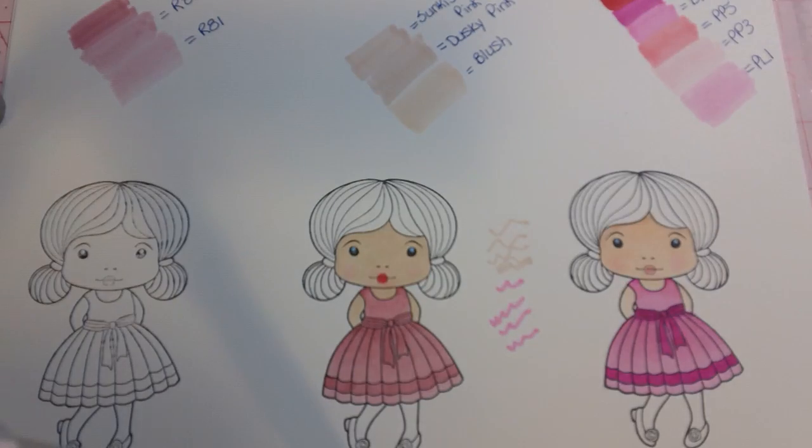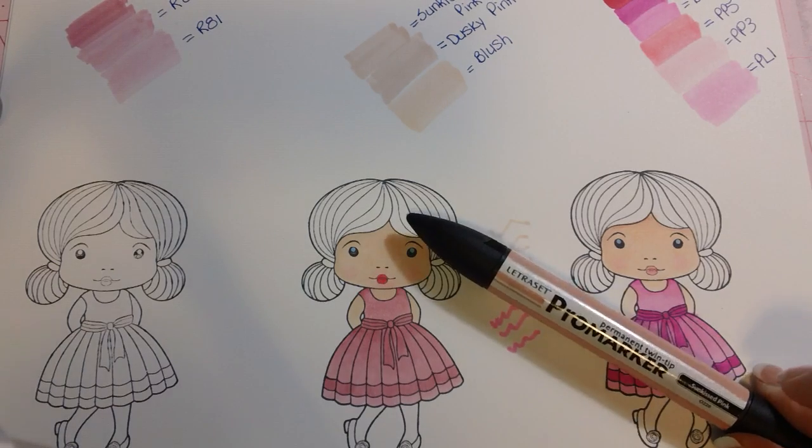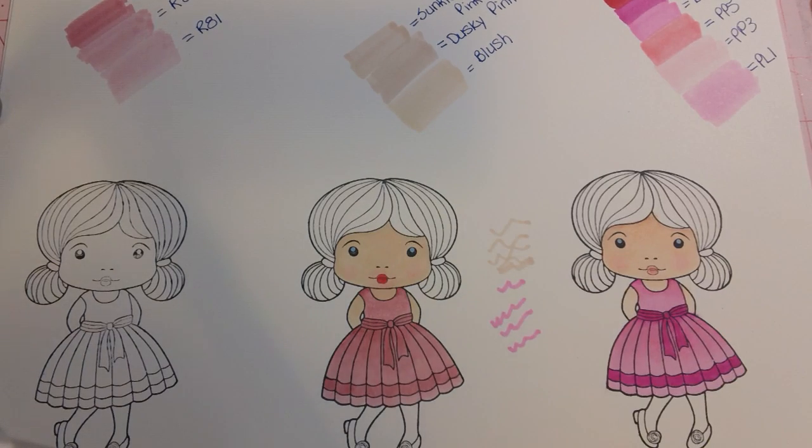The Promarkers, you could do the same thing because you can buy them individually. However, I think to have more of a blending ability, you'd have to buy more of the markers with the Spectrum Noir to get them to blend better. At least that's my opinion, from what I've seen in videos out there and what I've tried with the coloring. So while the Spectrum Noir are cheaper, as is the Promarkers, you would probably have to buy more of them to get the same ability to blend, I guess I would say.